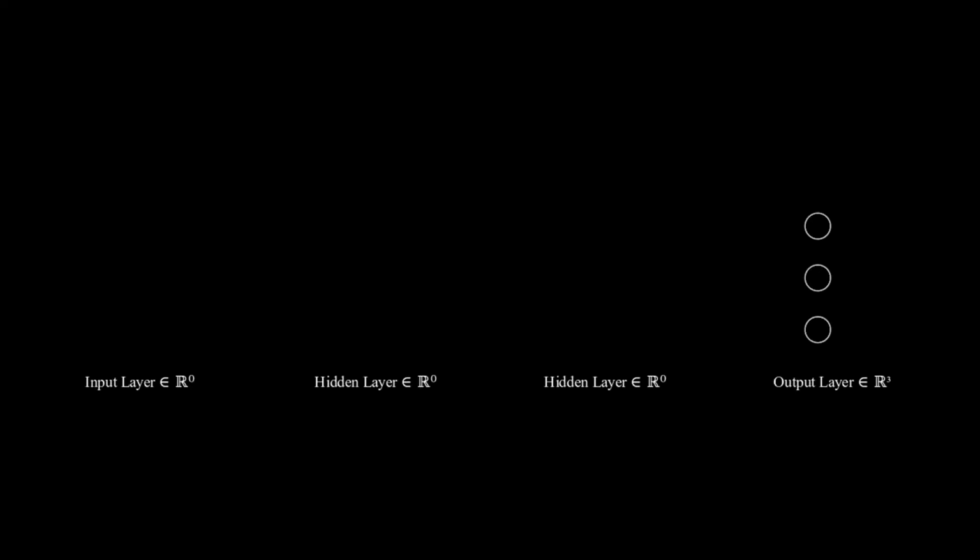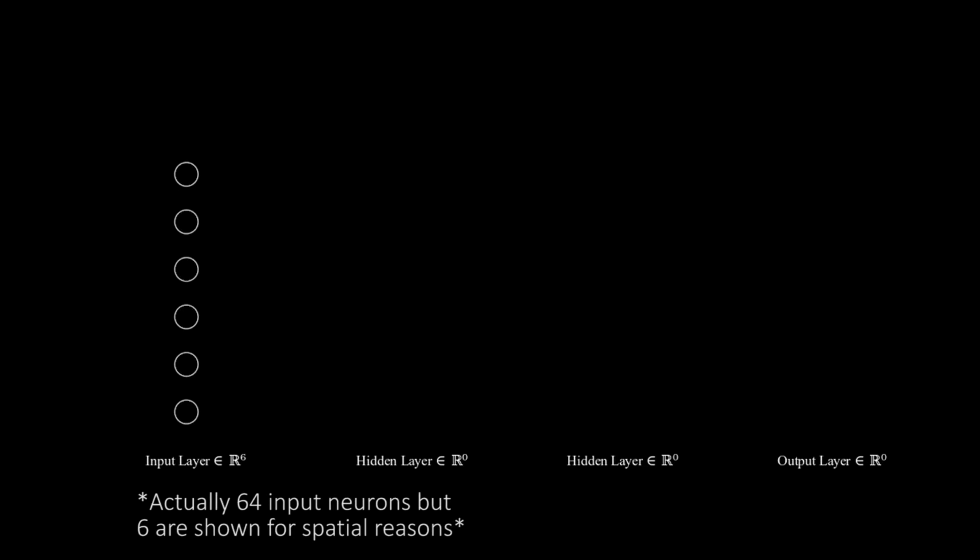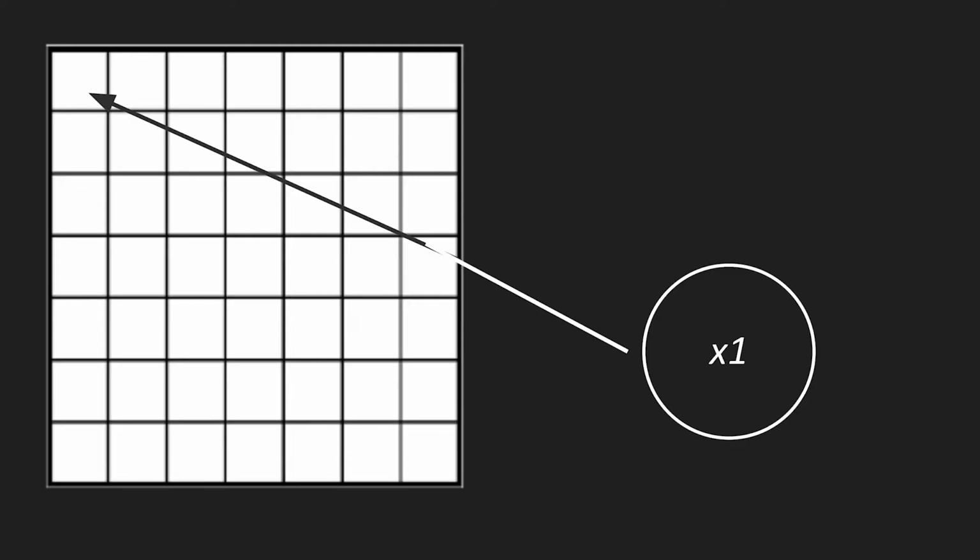For our network, let's say that we have 3 inputs: a square, a circle, and a triangle. The inputs that we are giving it will be on an 8x8 pixel grid, with the following being examples of the kinds of images we would give it. Think of each neuron in the input layer as something that holds a number. Now let's make it so that each input neuron has a receptive field of 1. A receptive field is simply what each neuron is looking at, what they're taking note of, the number that they're going to take on. Since we have a total of 64 pixels in our grid and we have defined that one neuron will have a receptive field of 1 pixel, we will have a total of 64 inputs, each neuron corresponding with each pixel on our grid.